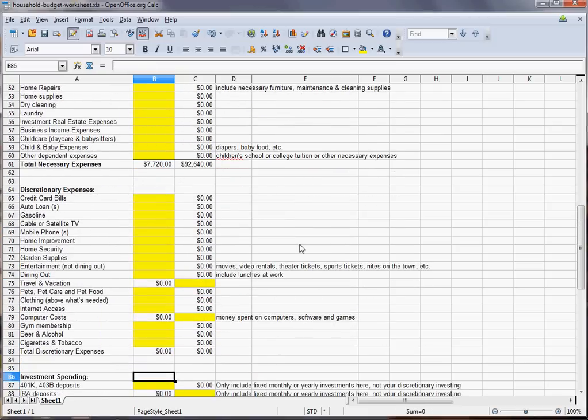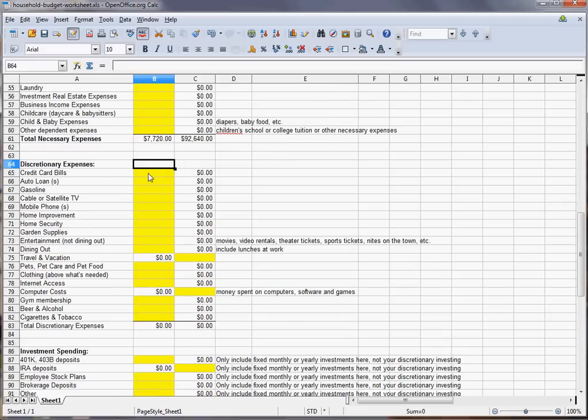Okay. The next category is called discretionary expenses, and that's things like credit cards and auto loans. Assuming that you didn't need that new car, you could probably have gotten a cheaper one, right? Or take public transportation if you need to. So we classify auto as a discretionary expense. Let's say you have two cars and your payments are $450 each. You're paying $900 for that. Gas, if you drive a lot, can be $300 a month. Say you have $120 in cable, and your mobile phone for your family could be as much as $225 or more. I know ours is like $180 just for two of us. It's ridiculous.